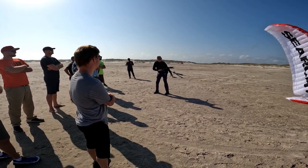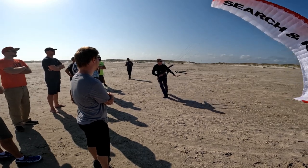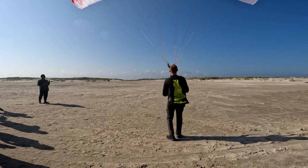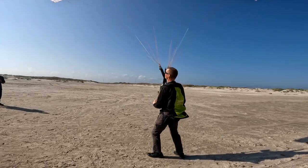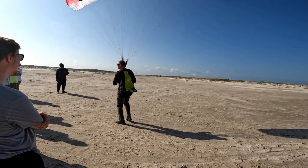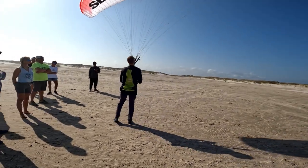One fingertip of pressure, just feeling, walk. See that brake hand? That brake. Boom, glider stops above me. Okay, the next one I'm yelling at for you constantly is relax your arm.